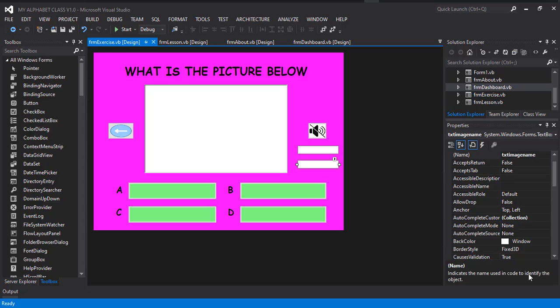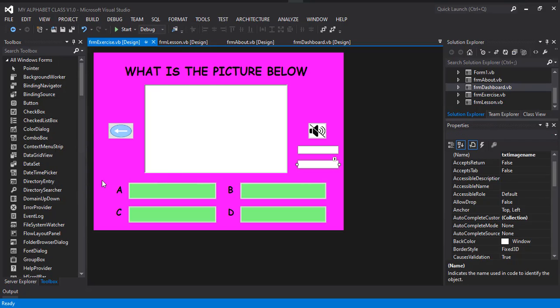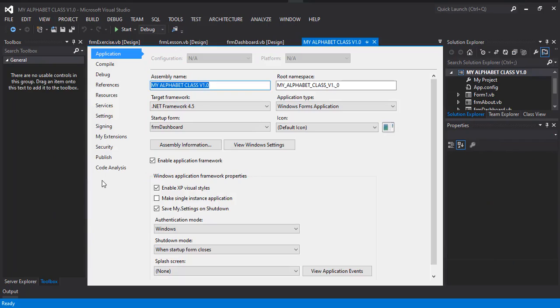Okay, now let's launch this form and see the effect. So let's go to projects. Then select my class properties, and others. This one.